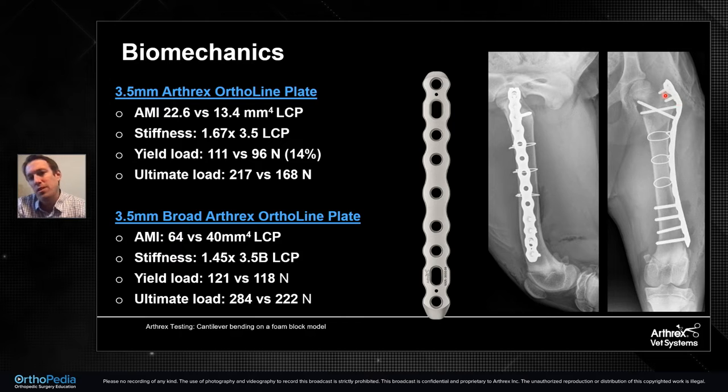And knowing that this plate is about as stiff as a standard 3.5 with a 30% to 40% rod. So some testing was done by Arthrex, and the overall AMI of an LCP plate is about 13.4. The AMI of the 3.5 standard Arthrex plate is about 22.6. The stiffness is about 1.6 times greater than the 3.5 LCP.